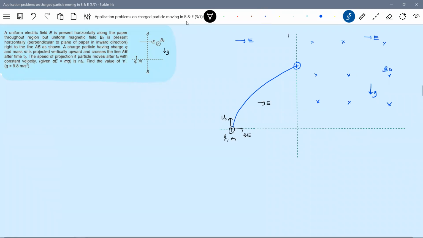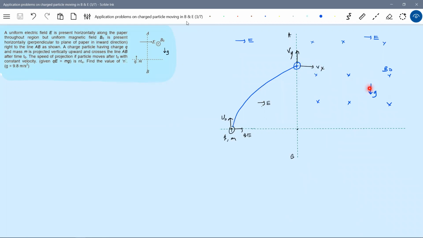This is that line AB. Here we have brought the coordinate system, X, Y coordinates, so it will be easy for us. So how does it enter? It will enter with a certain angle. So by the time it enters, it will have X component of velocity and Y component. Why not only X component of velocity? I think because it was projected with the velocity along the Y axis, u naught. Let's assume that. Then because of the electrostatic field, it will get accelerated. So by the time it crosses the line AB, it will acquire a horizontal component of velocity Vx.